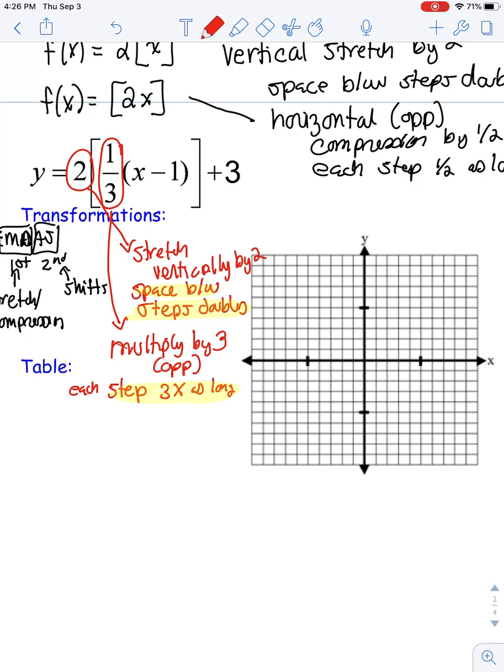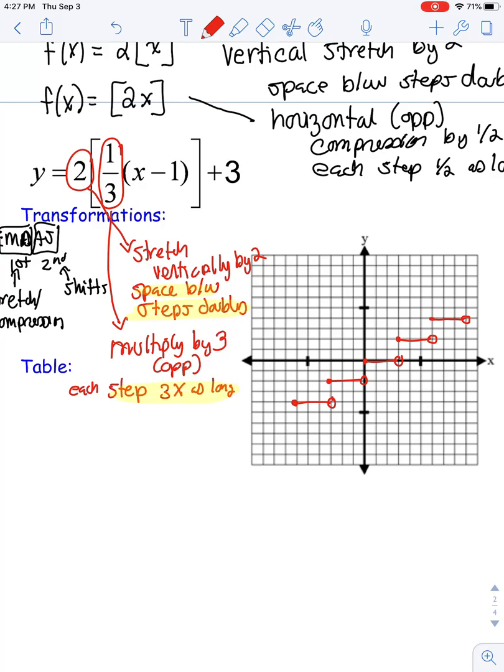Okay, so my original step function would have been 1 unit long. I'm going to make this one 3 units long, and then my next step is going to be 2 above it. 3 units long, 2 above it, 3 units long. I can actually go down here and do that as well. So 3 units long, 2 below, 3 units long. And you want to get yourself, good 3, 4, 5 steps, knowing, of course, that it does keep going.